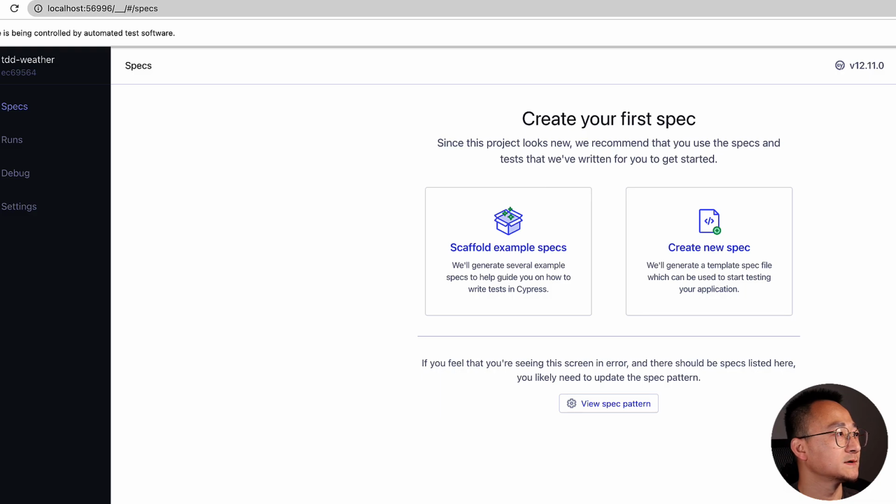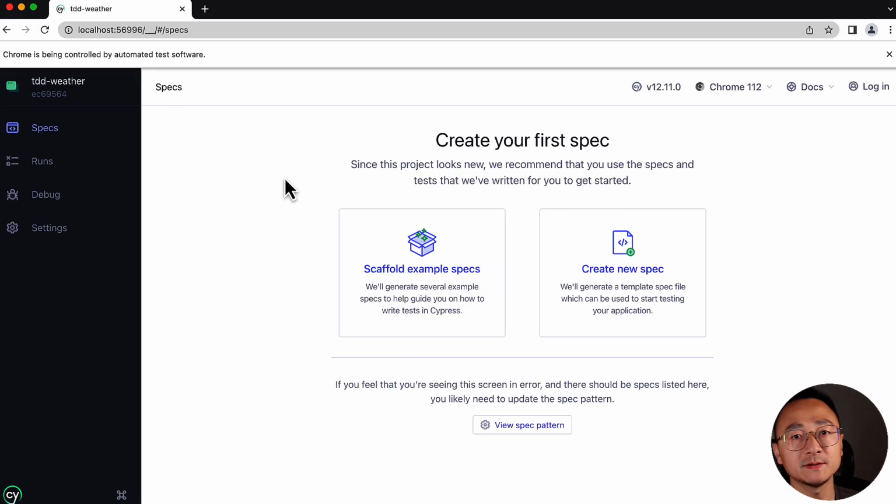So let me resize this. As you can see, there is something running in this new browser window, and we can create our first spec. A spec is just another word for a test. It's short for specification, which is a fancy word to describe the requirement. I think the term comes from specification by example.